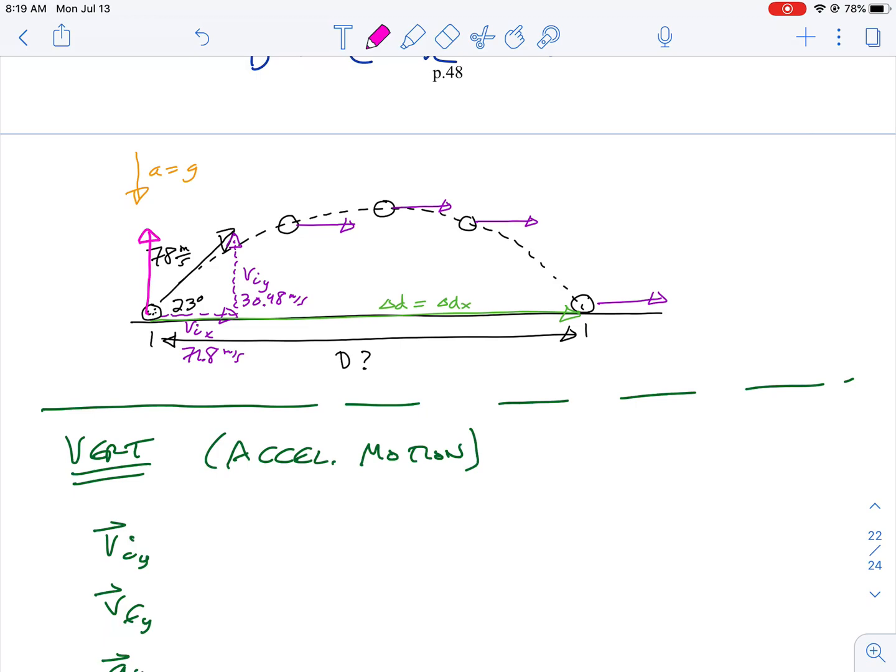But you'll see how the V initial Y is that. Okay, that's what the V initial Y was at the beginning. But as it moves upward, it gets smaller. And then at the top, there's no Vy at all when it gets to the very top. Then it comes back down, and it starts to speed up. And notice it comes right back down to the very same height. And this part at the bottom here, remember this V initial Y is 30.48. And there's our V final Y right at the end.